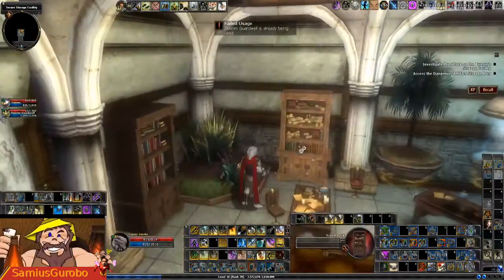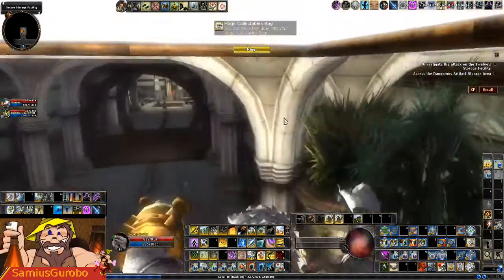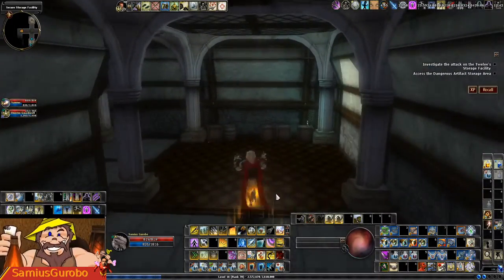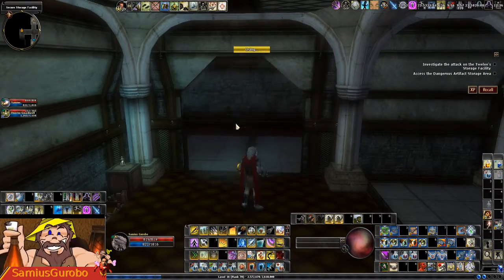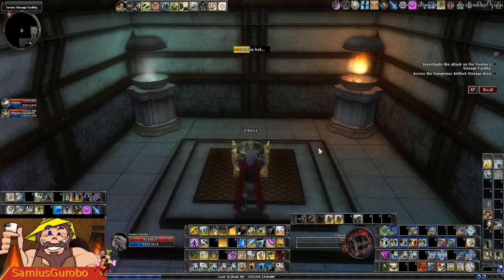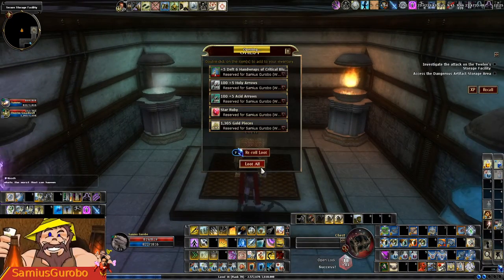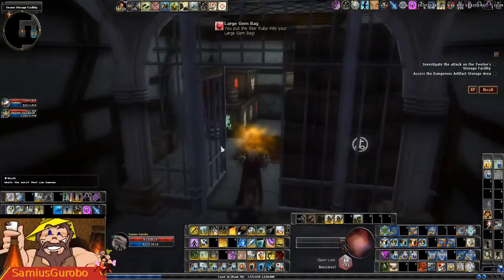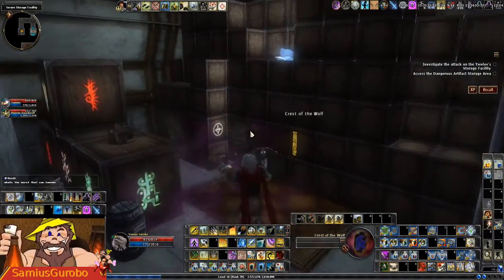Alright, we got two bookshelves and a lever. I don't actually know what this lever does. So we'll just blindly pull it and hope for good things. A secret door? Alright. Yeah, exactly. What is the worst that can happen? I think that opens this door is what I think it does, but I'll know to be sure.